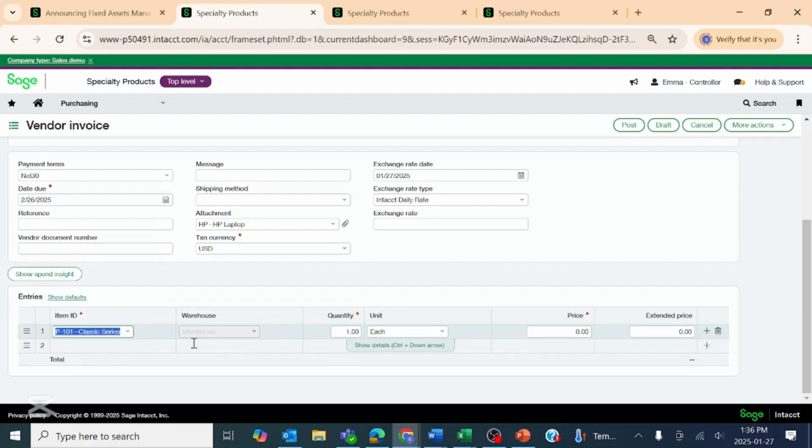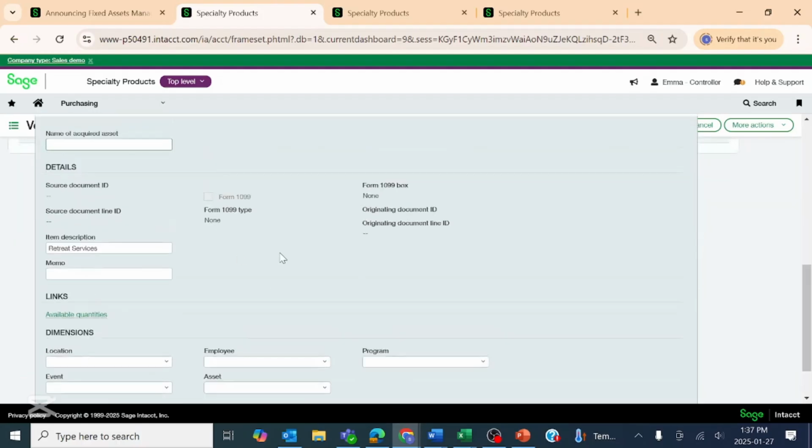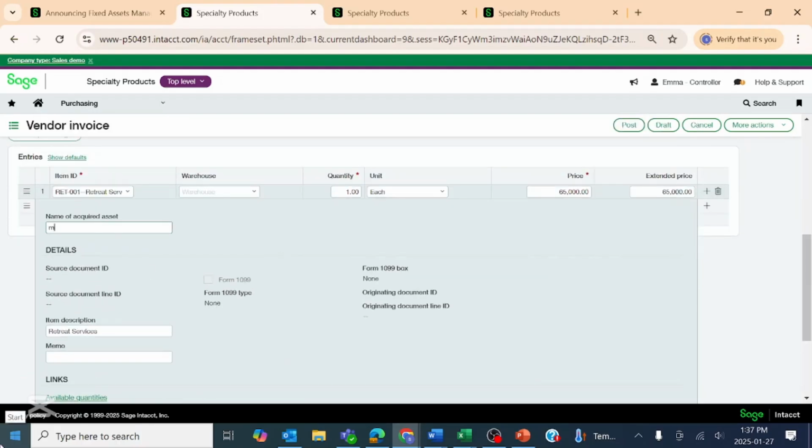Then warehouse, and the quantity is one. Let's see, this is 65K. I think I'm buying a motor vehicle this time around. Okay, so I'm buying a Jaguar 2025 model, and yeah, okay.